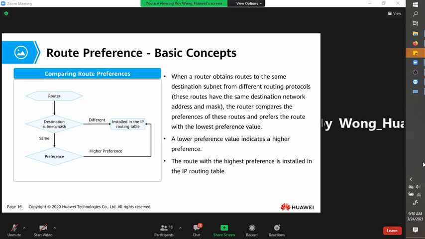Okay, satu router kan, dia dah ada terlalu banyak duplicate punya route di dalam routing table. Okay, so normally right, kalau ada dua protocol atau tiga enable, dia hanya pilihkan preference yang paling kecil sekali.